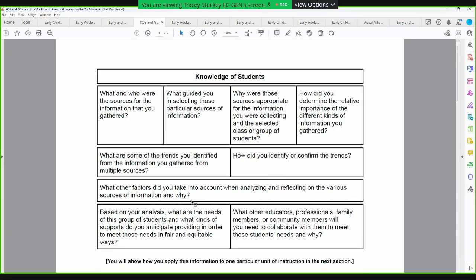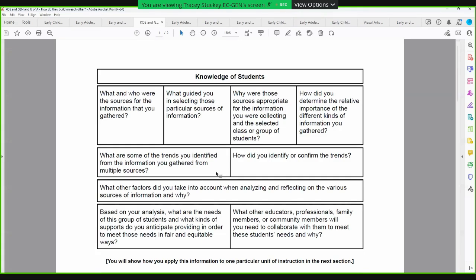Then what other factors did you take away? What are things other than what these questions have already asked that you think are important for the assessor to know that you picked out, like picking fleas off a dog? Like, oh, that and that and that and that. They want to just see that you're able to pick the things out of your KOS documentation. We just looked at the KOS documentation of our friend here, and now she's answering these questions with those pieces of documentation we just looked at.